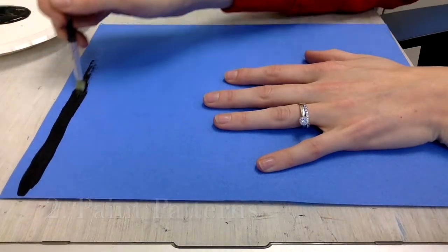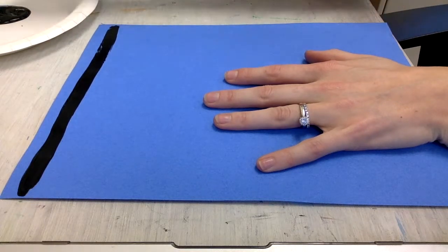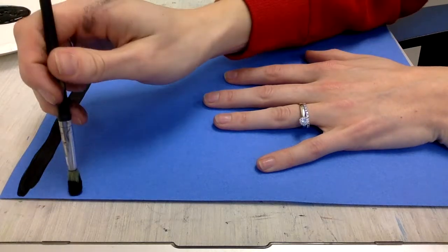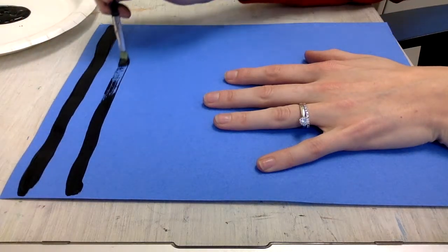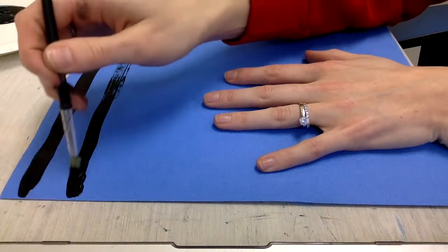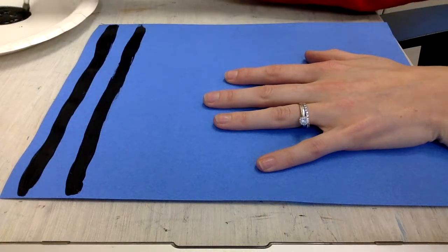You can pick any patterns you want. They can repeat, they can be different each row, you could do it differently. But either way, you really, really need to fill your entire paper. We're going to be cutting into this and weaving on top of it. Therefore, not all of it's going to show.